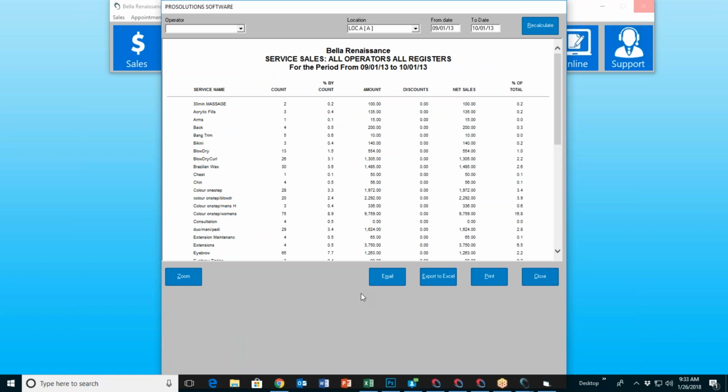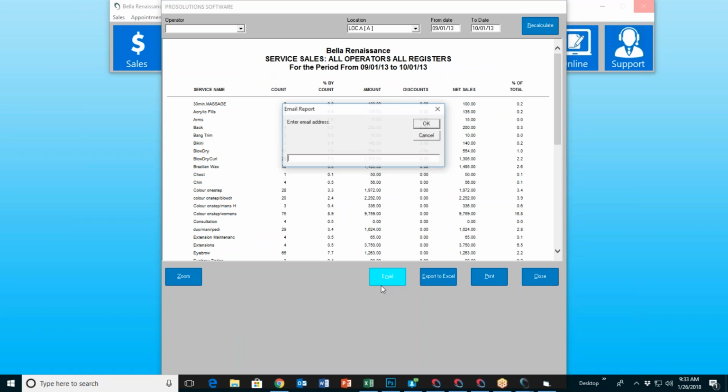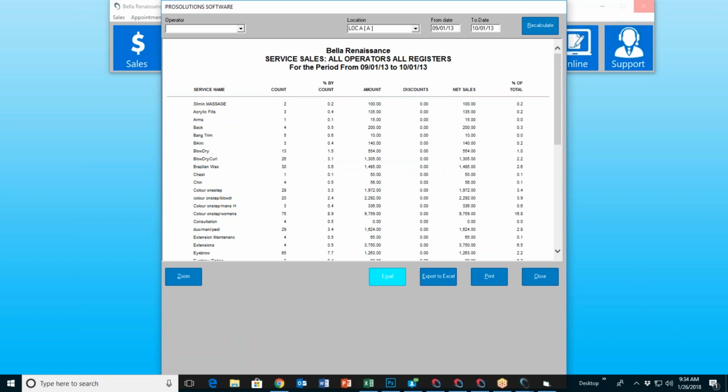Not a big deal. Here's one that's a little bit more important though, email. I can type in an email address and hit OK, and that report just got sent to my HR department, or my accountant, or my manager, or my employee, or myself at home, whatever. I simply type in an email address and hit OK. Of course, you can password protect this, by the way. But with one click of a button, I can send this report anywhere I want. All of the reports have that ability. Even custom reports that you create have these tools.